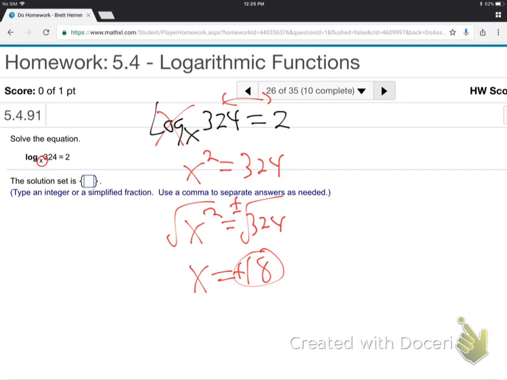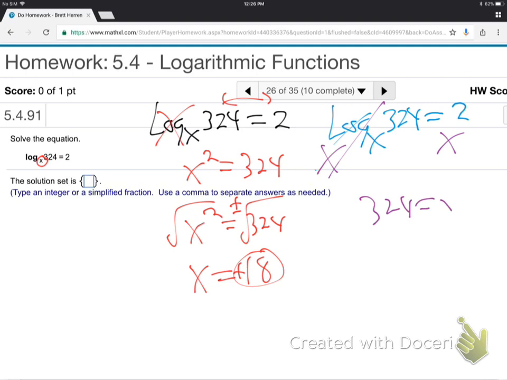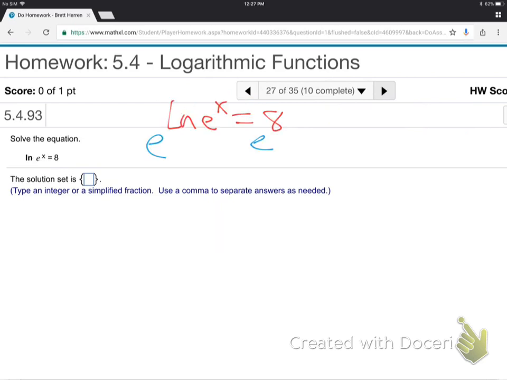By the way, I could have done that back here. Let me show you that other way. That's another way that's totally valid. If you wanted to do 10 on both sides and just cancel that. Oh, no, that log is not base 10. What's the base of that log? X. So you could have done x on both sides, and that would cancel out, and 324 is x squared. Same equation. Whatever the base is, you can just power that on both sides, and it cancels it out. That's always valid. So right here, I can just do that. Because the base of ln is e, that leaves me e to the x is e to the 8. So x is 8.